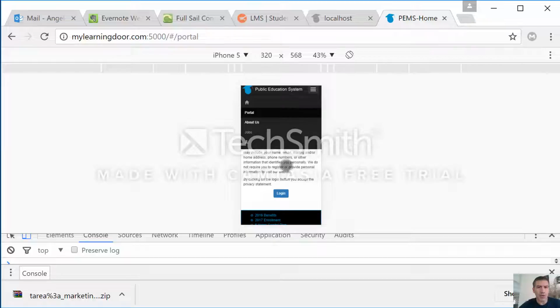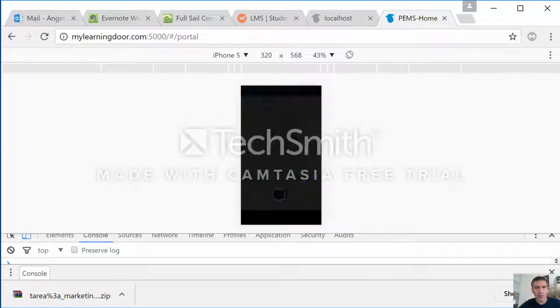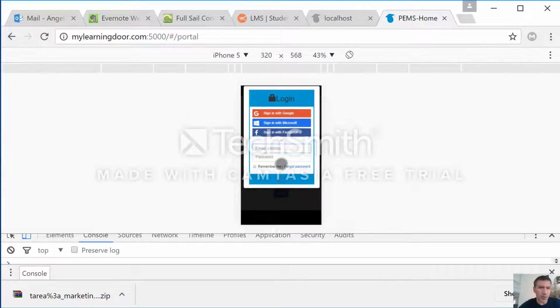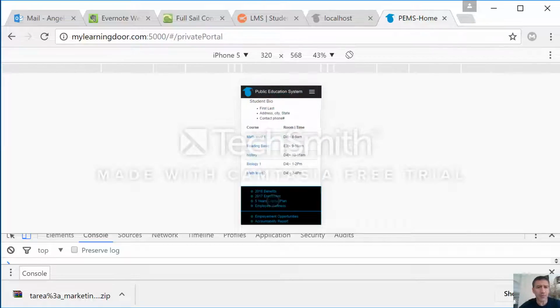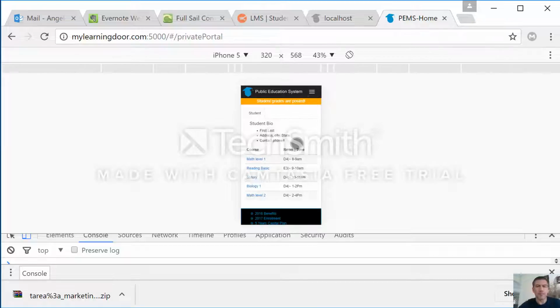And again, if I actually log in on the portal, I click on the login button and I'm emulating the login. Right now, this functionality is not being implemented yet with the database and the authentication to Google, Microsoft, and Facebook. But as soon as I click on login, you can see that some of the additional student information is no longer available and some of the columns were hidden. So only the most important information is being displayed for the student about the courses, and they can click on the course and access the books and so on, the room, the time, and so on. Okay, so that's what we have accomplished so far.